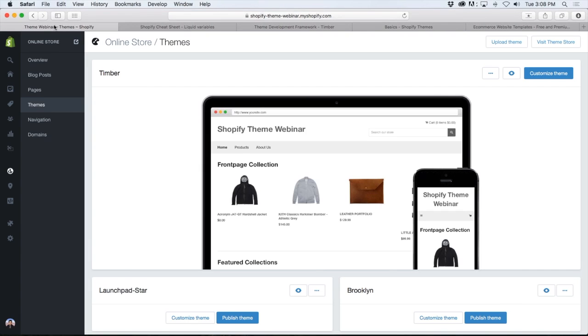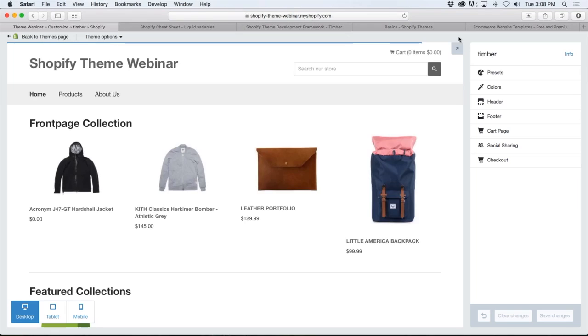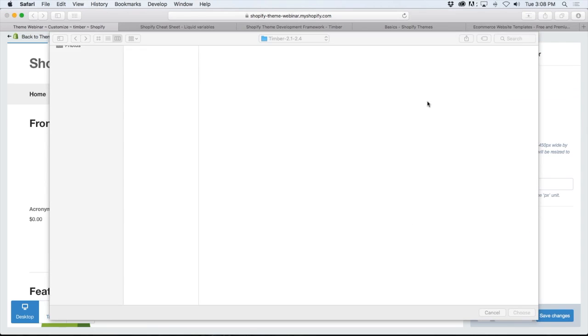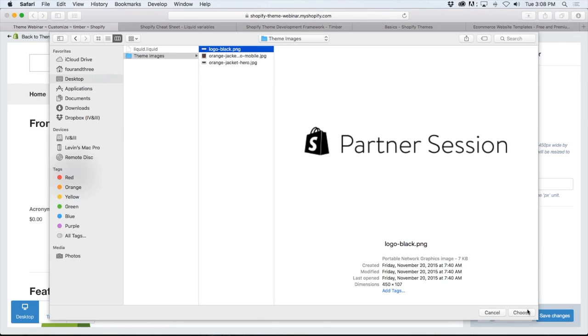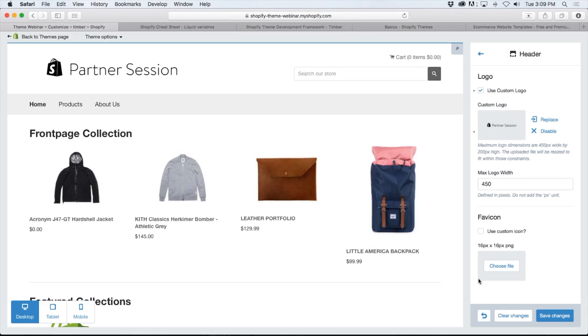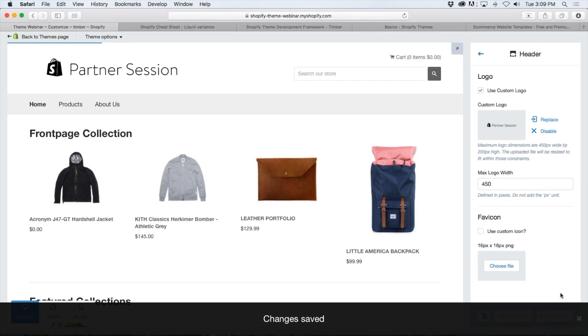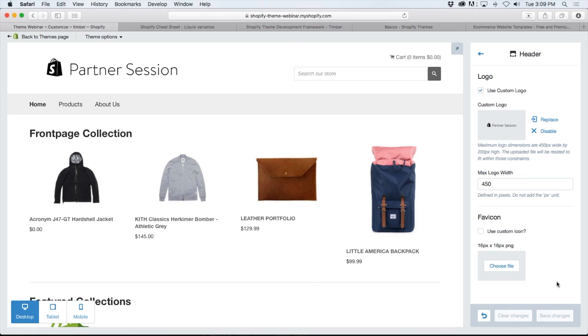Now, let's go back and let's click Customize. I want to show you something really amazing about this. So when you hand off your theme to your client, you want to make it as easy as possible for them to make changes. For example, we don't want them really writing lines of code or seeing any code to make changes to their store. For example, maybe they want to upload a logo. We can set up theme settings. You can do choose logo, choose, and I'm going to find one. I have one set up here. Logo, and from our partner session here, and save it. And just like that, our client was able to easily upload their logo. Super easy. They could come here and change it afterwards after you have handed this off.